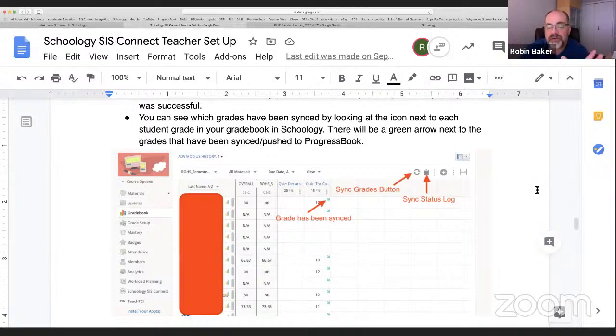So say, for example, you just want to sync one assignment. Click on the status log, pull it up, find that assignment, and then just click the circle next to it. And it will sync just that assignment. This one's going to sync all of them. To sync individuals, you can go here and find that.